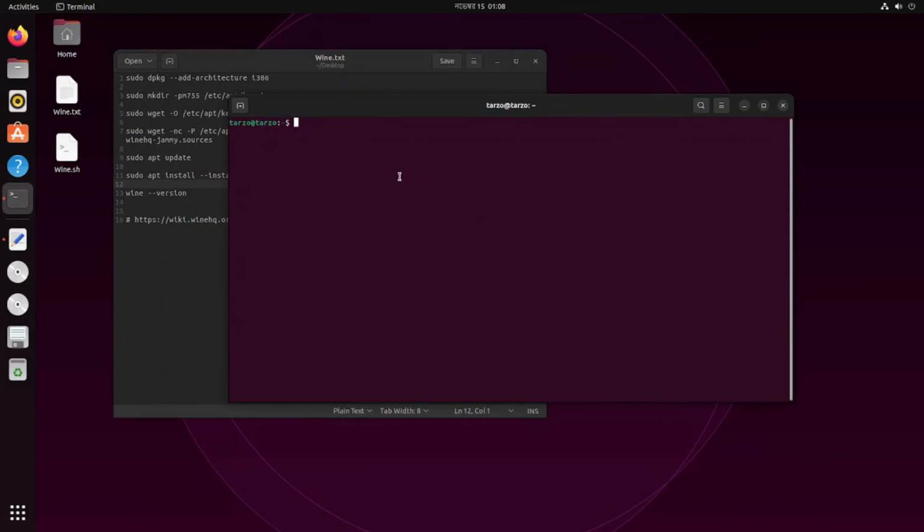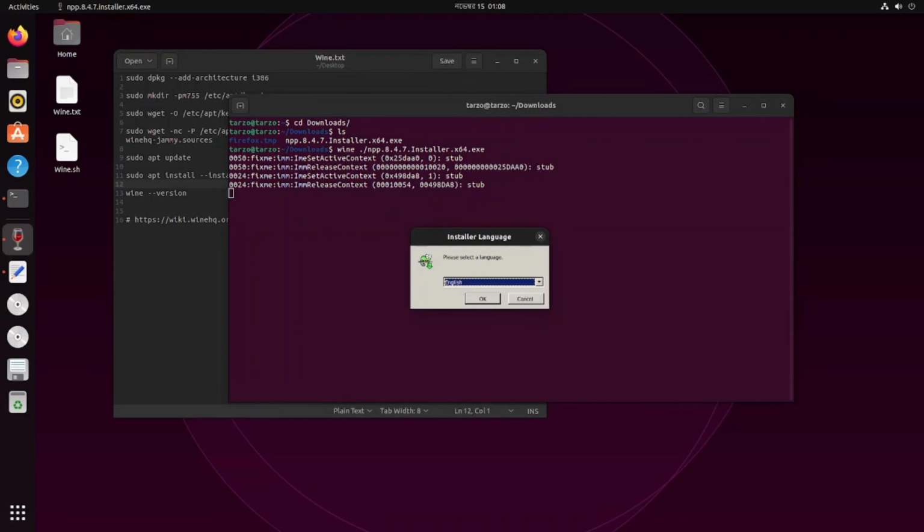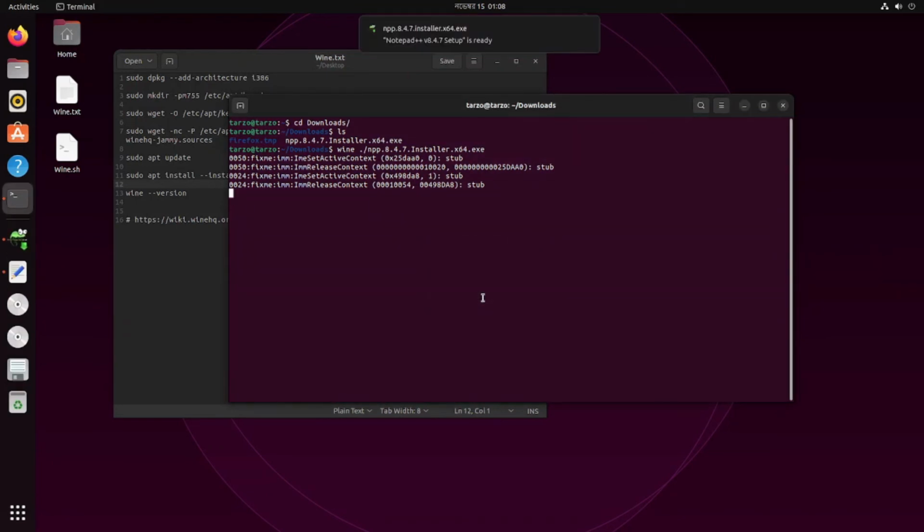After it is downloaded, we can get into the Downloads folder. If we do ls, as you can see, there is our Notepad++. So we just have to do wine ./npp, and if I hit tab, it will autocomplete it. Then run this, and as you can see, it will immediately start to run.